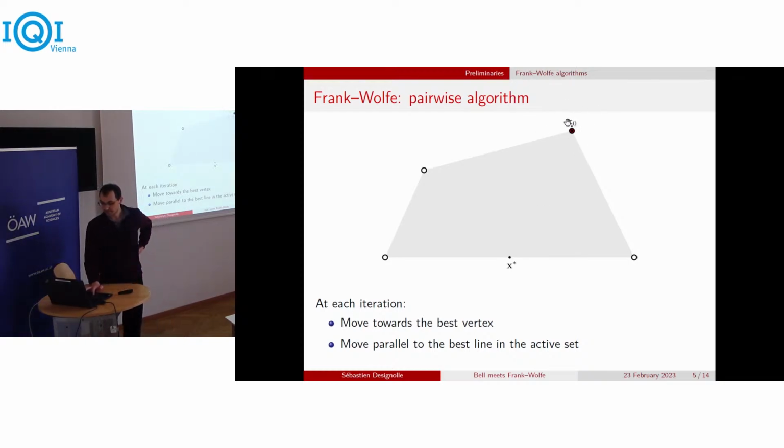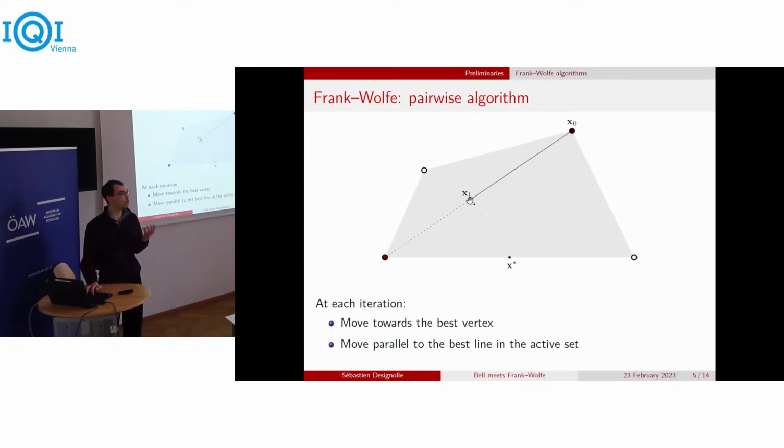So this here is the first point. It's in red because it's in the active set. Initially, your current iterate of the algorithm is here, and its weight is 1. The first thing you're doing is going in the direction of the most favorable vertex, which in this case, because the gradient is like that, is this one. And you stop on this line here because it's closest to your objective point.